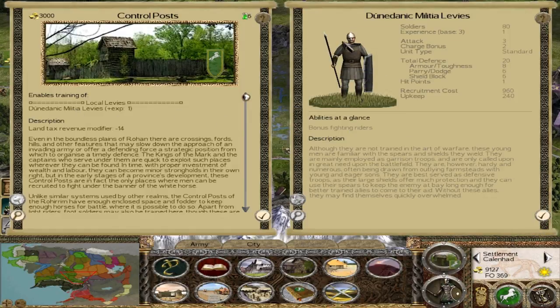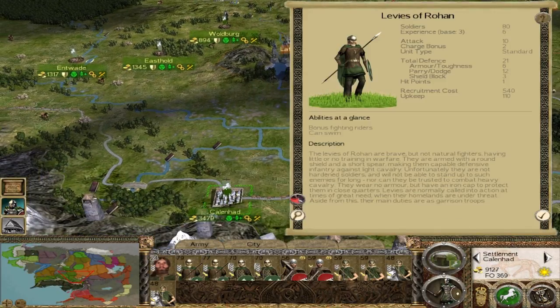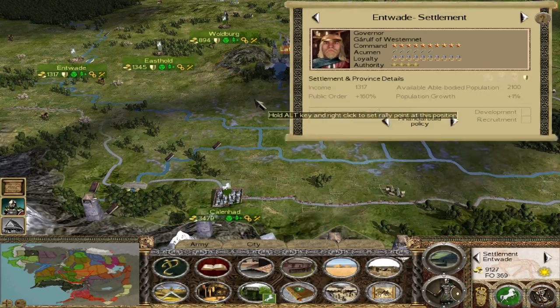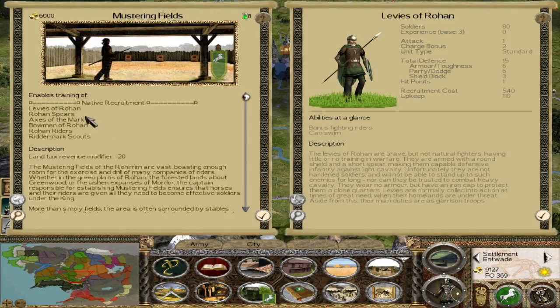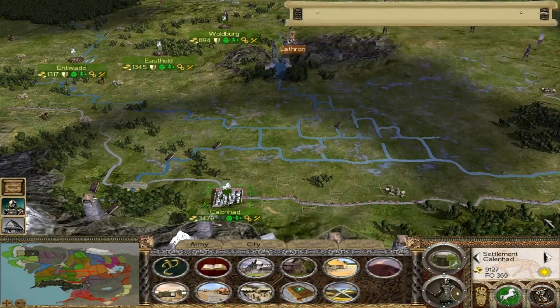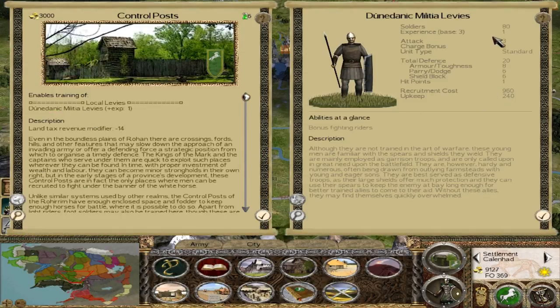You can see it's a sort of Gondorian style unit because we're in Gondorian territory. The levy units are generally weaker than your own roster's units, although not always. In the case of this unit, it's actually better than our standard low-tier infantry unit, simply because the Dunedain units tend to be better armored and better trained. It's a more advanced faction. You can see the stats there: 1 attack, 2 charge, 15 defense, before experience, compared to 3 attack, 2 charge, 20 defense, before experience. So these guys are actually quite a bit better.